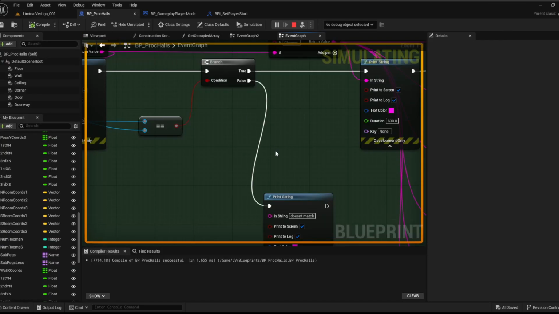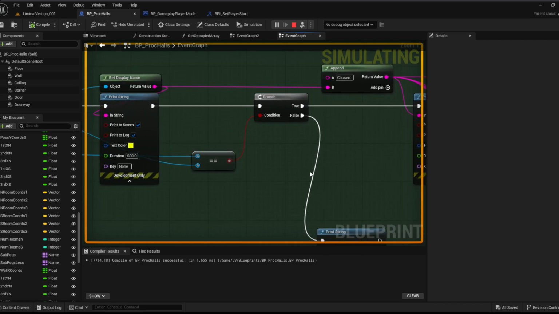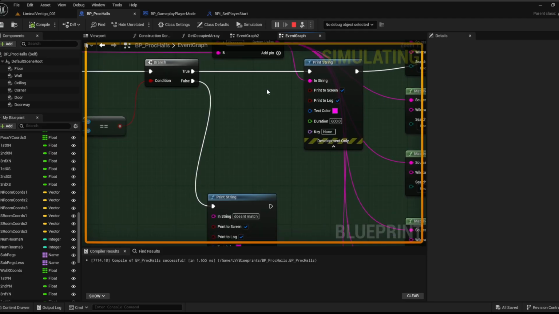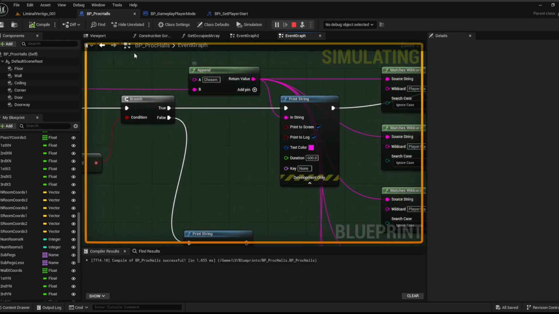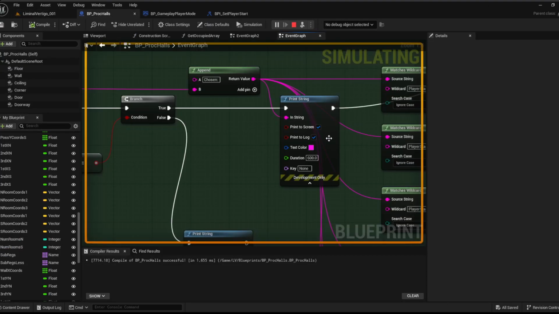And it says which one matched. If this is true, then the one that was chosen was player start 2.